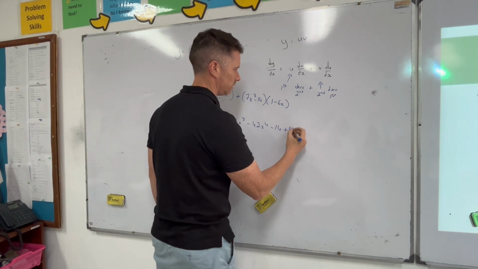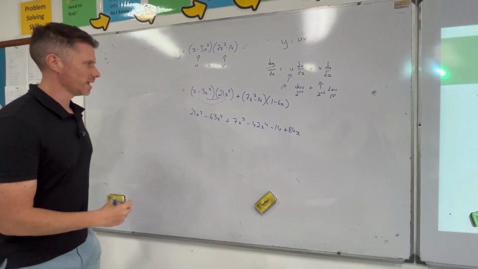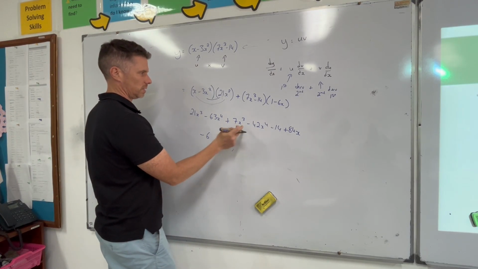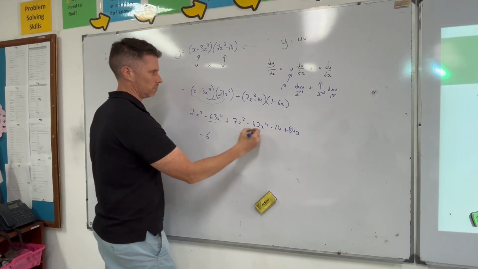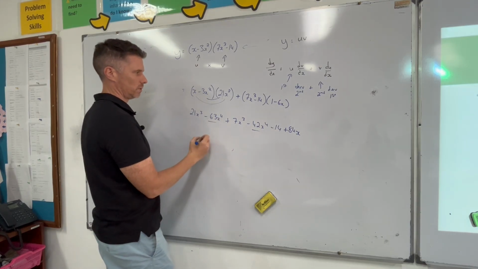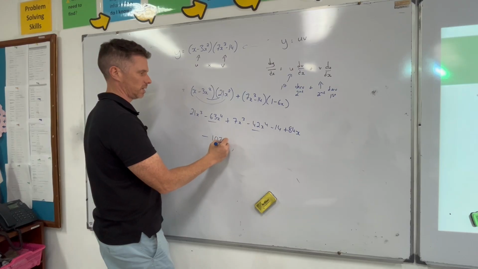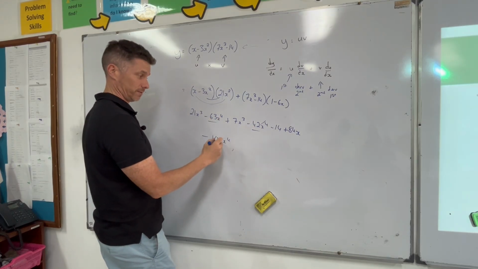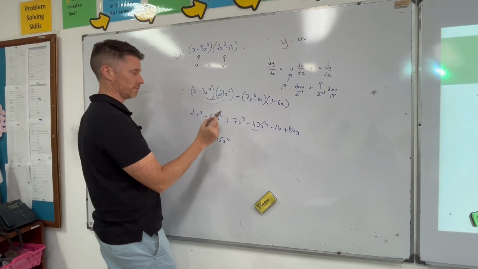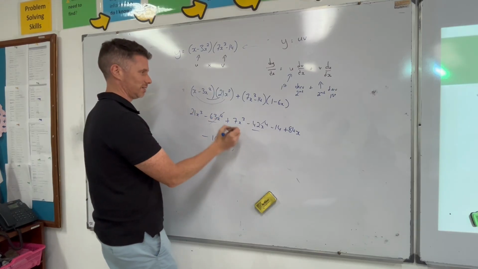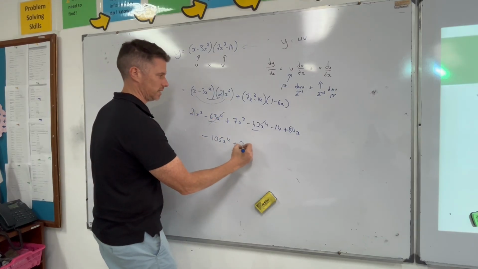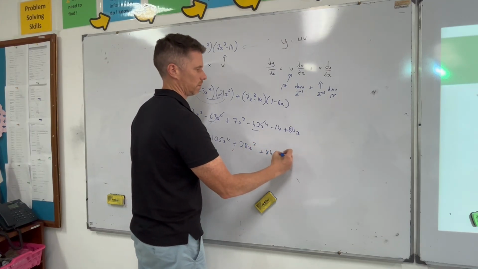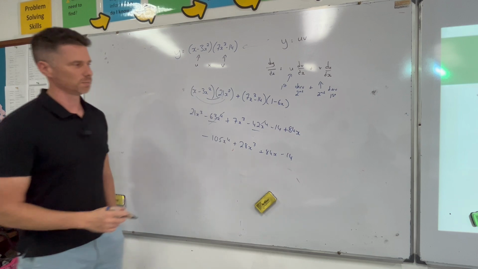84, very good. Any like terms: we start off with negative. These two put together would be negative 105x to the 4. I was looking at the 7 for some reason. And then these two, 28x cubed plus 84x minus 14. A bit of a nightmare because I made it up myself.